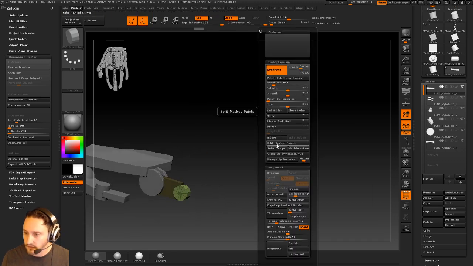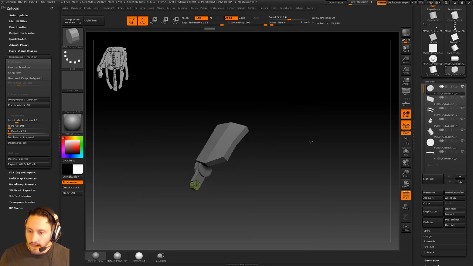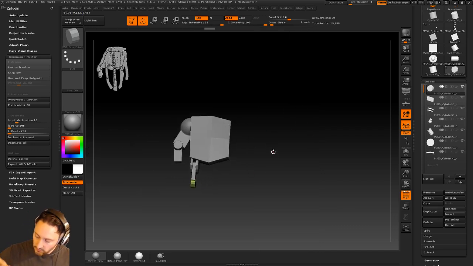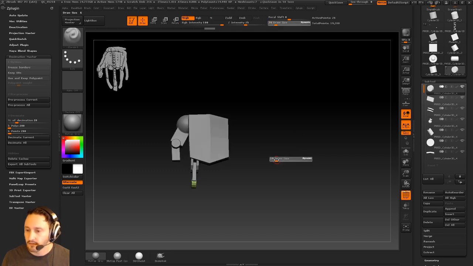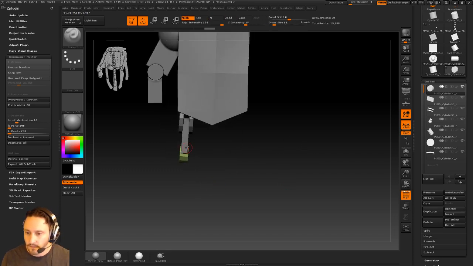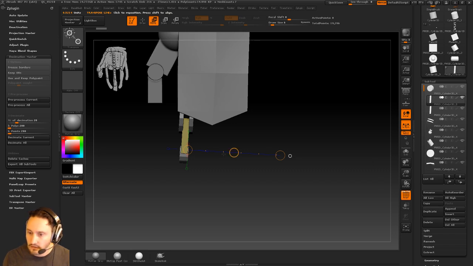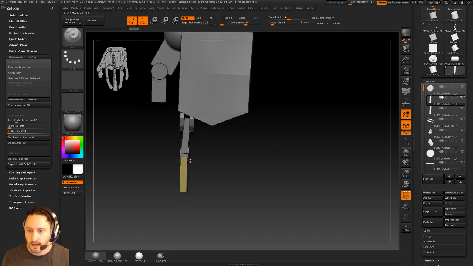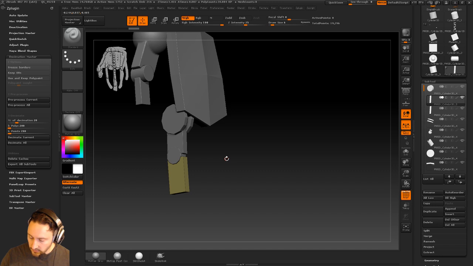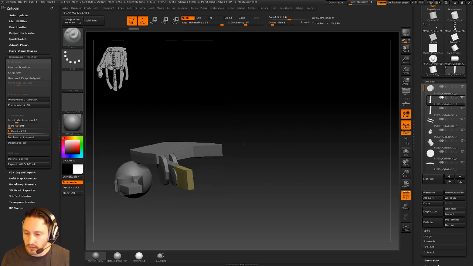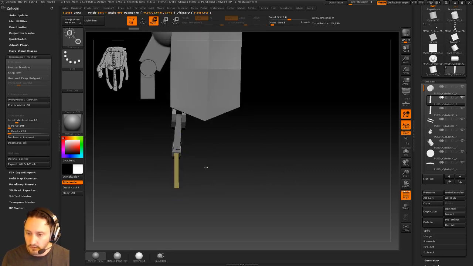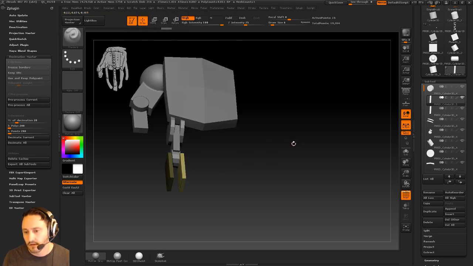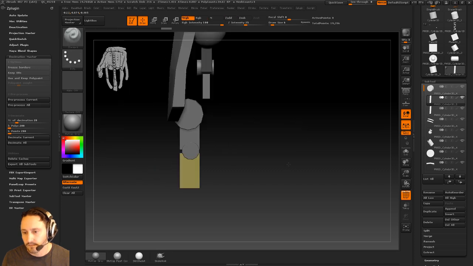But we will go ahead and split this. And I guess I could do an insert mesh of the hand that ZBrush has, but I think this will be close enough. So here, and then this thing I'm going to duplicate. And we'll subtly, oh so subtly rotate this in. And then, so this one is that long, that one is that long, and then this one's going to be the shortest one. Now I wonder if I should double this one up, or is that dumb? Because we got a thick knuckle here. If we do this, that's going to look weird. Okay, we'll leave it.